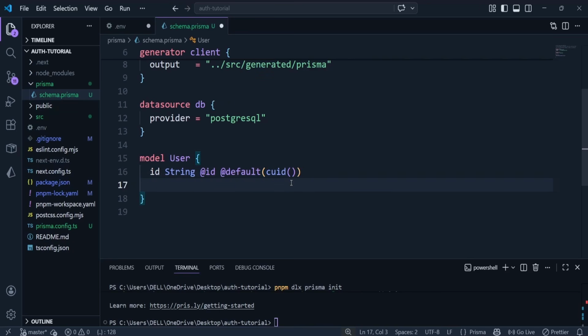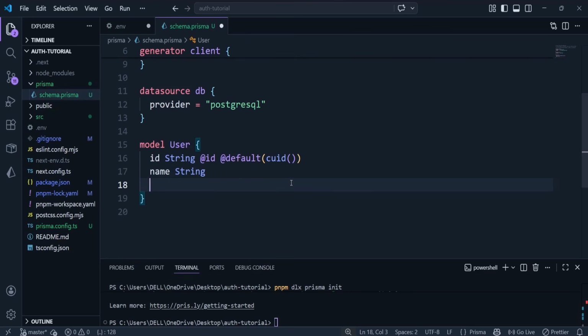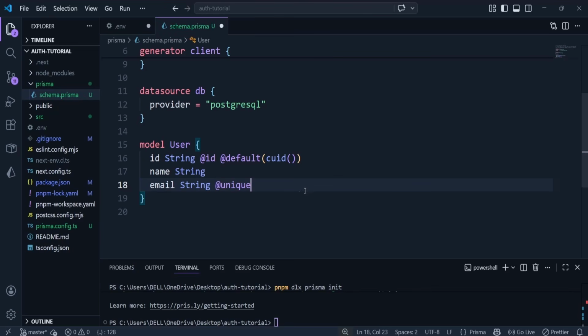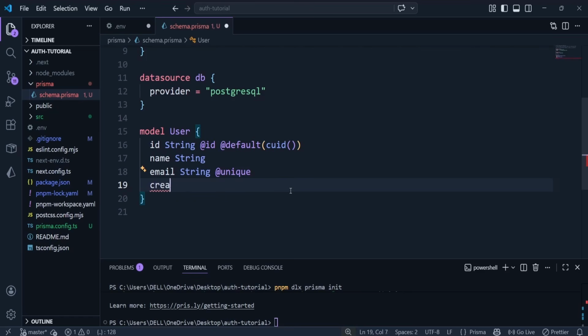And then after that, we can specify a name field and say this is going to be of type String. And then we can specify an email field, which is going to be of type String. And now we want each email of a user to be unique in our database. So we're going to make use of the @unique from Prisma, which means this email field is going to be unique and each user is going to have a unique email. And then we can add a createdAt, which is going to be a DateTime, and it's going to default to now().